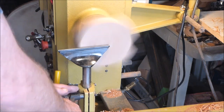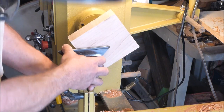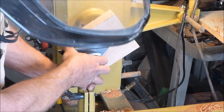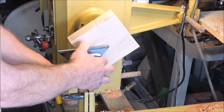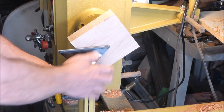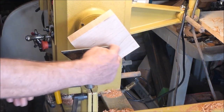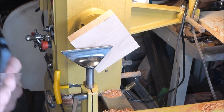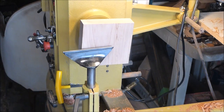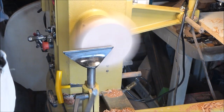And then I'm noticing here that I want to go down just a wee little bit there. Something like that. And squaring up. And then I also want to move in just a hair so I have a little more chicken on the end of this tool rest here. Okay. So here it is mounted up, and I'm getting ready to turn the mortise.